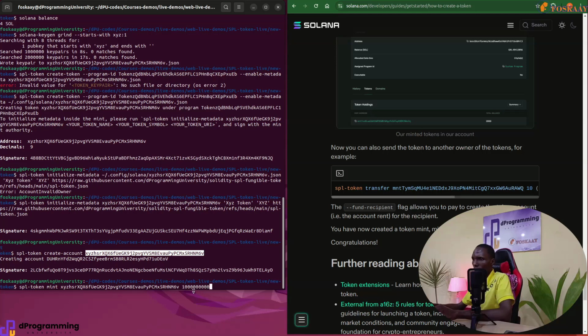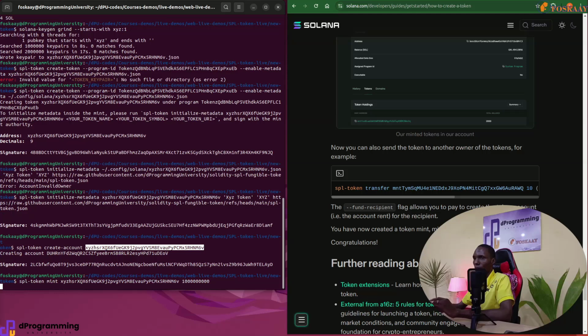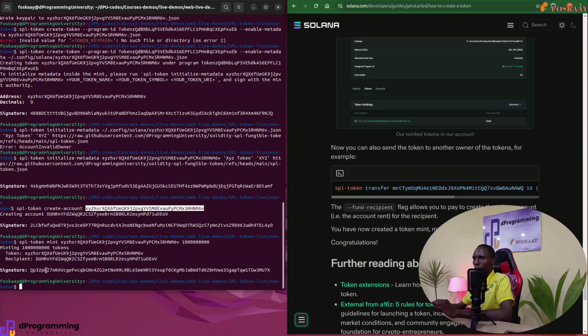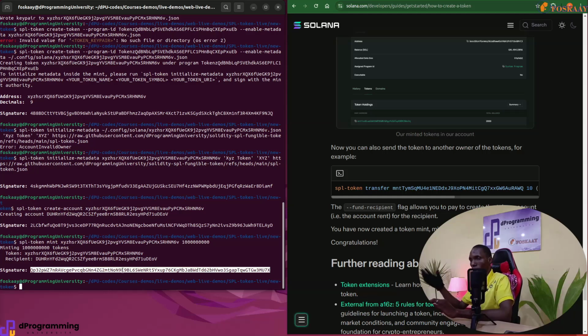So now you can see it. Now we can mint, let's try that 1 billion. To be more realistic, most people will not launch a token with 100. I see what happens. So you can see it. So it's like I've minted this now. You can lock minting authority so that nobody can mint again, including you. And all you can do now is to transfer or distribute it. So let's see what we've got here.